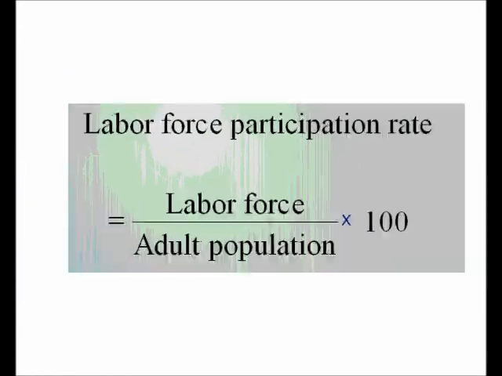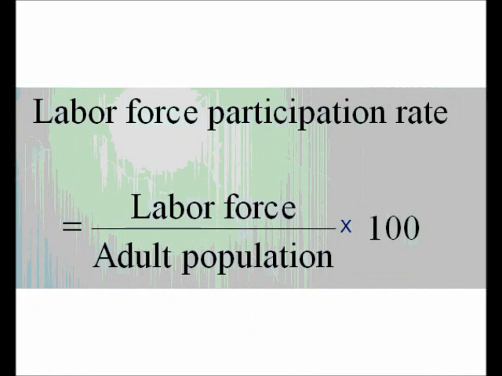A little sidebar to this is a statistic that a lot of economists watch called the labor force participation rate. That tells you what percentage of the adults in the country are actually available and looking for work. In poorer nations, you would probably find a higher labor force participation rate because they would have to in order to maintain their standard of living. In very wealthy countries like the United States, where production is so high, many people are not forced to take jobs, such as stay-at-home parents, retired adults, and so on. So in many cases, the wealthier countries will have lower labor force participation rates, although this is not a rule. This is just things that we normally tend to observe.